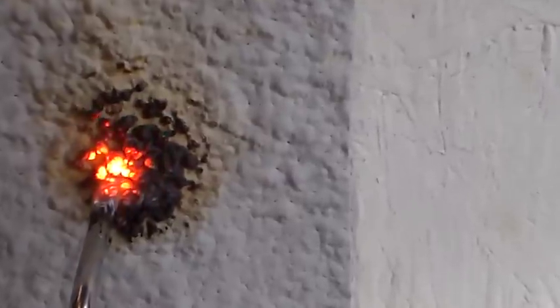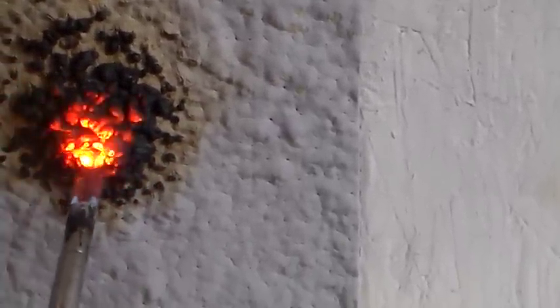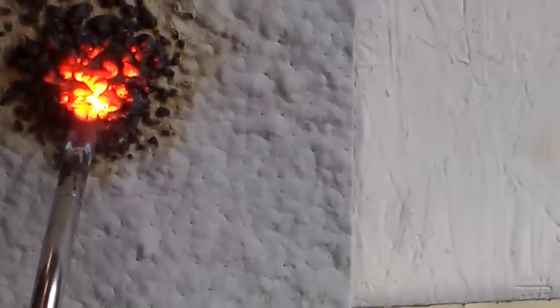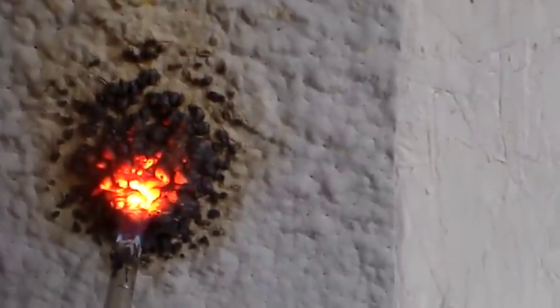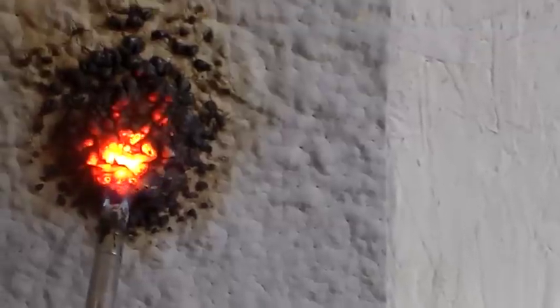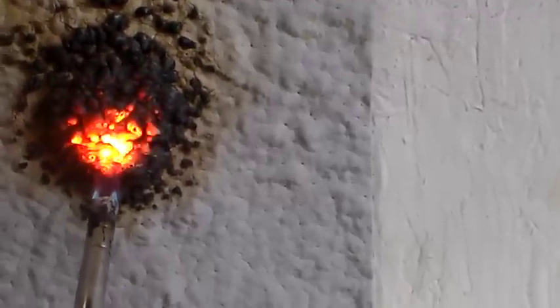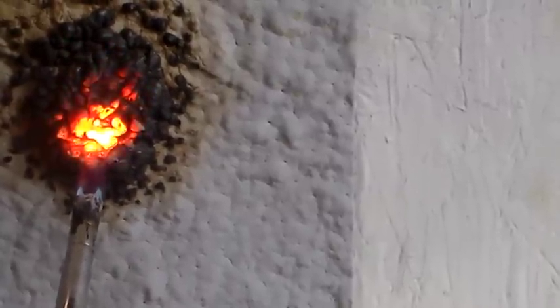You can kind of see how much it is expanding — it's forming a really good charred surface. There's no smoke development, it's just sitting there. So the DC315 is doing a great job. The longer I keep this torch on there, the more that paint is going to intumesce. It's got one of the best intumescent actions that I've seen on a commercial paint like this.